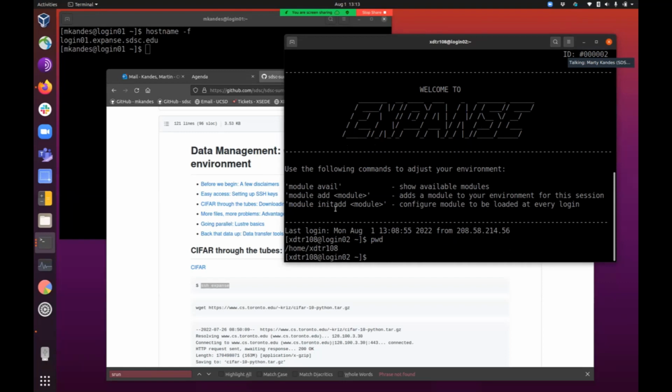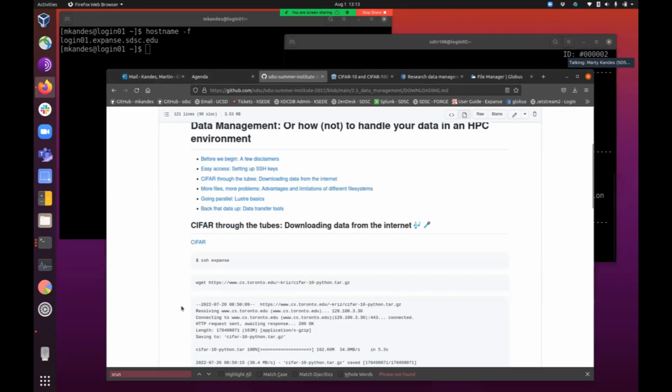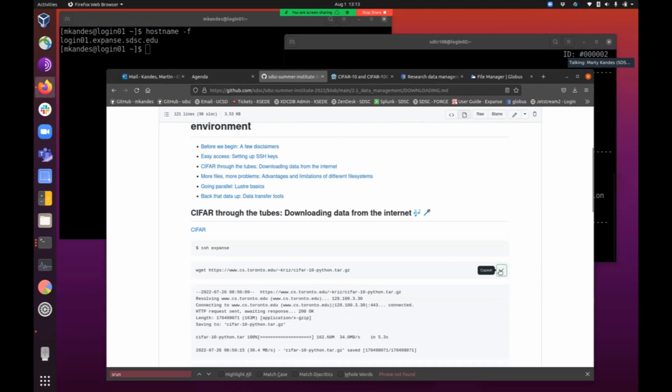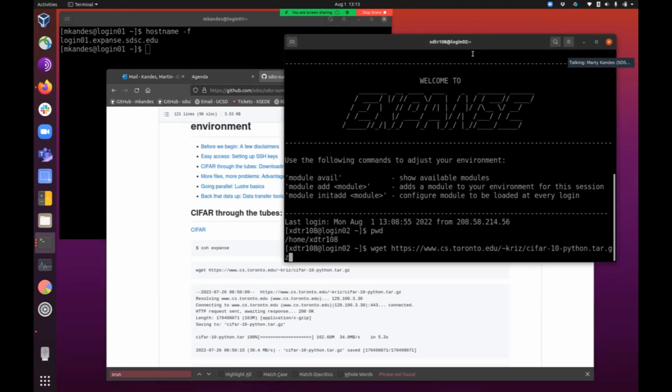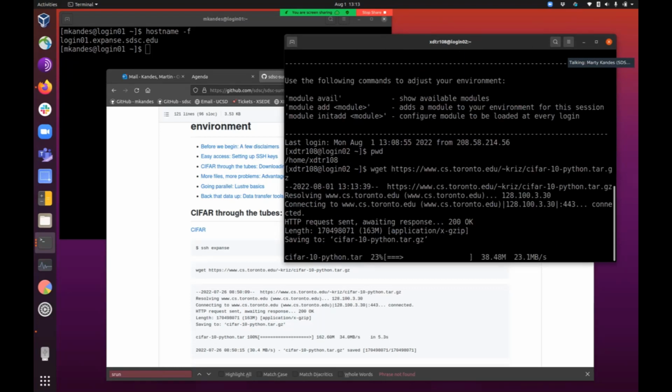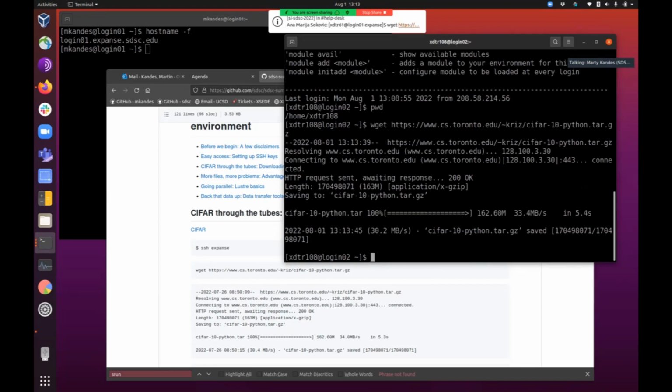Okay. So the first thing that we'll run here is the wget command. If you're not familiar with wget, it's just a simple tool to download files over the internet. It's very simple to use. It's the one I use the most often if I'm just downloading something like this CIFAR data set. That's my first go-to tool. And if you're not familiar with it, I would definitely recommend using it, right?